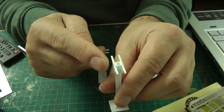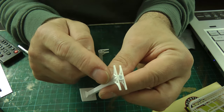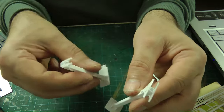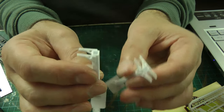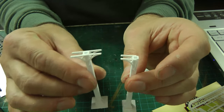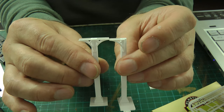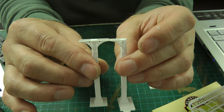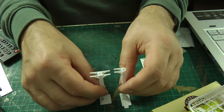Right, so I've glued some brackets to the columns. These came with the kits. And with this one, I've cut them in half and made it to look like the photograph. So when these go together, they'll go together like that and form the arch, like you see in the steelwork in the photograph. So that's that part, that's the easy part.